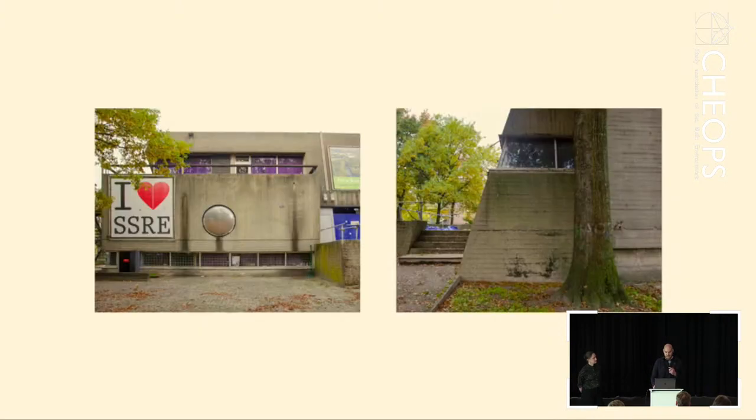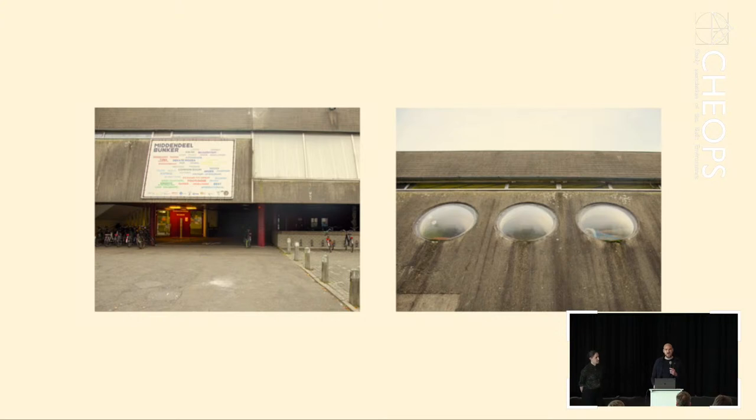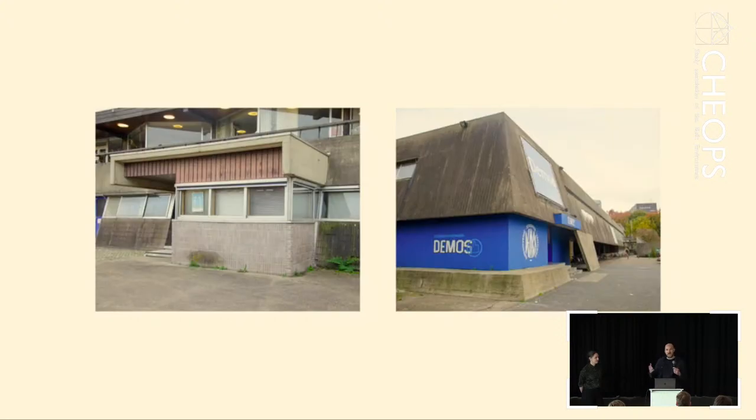And when we actually visited the site in 2017, it was already vacant and not being used anymore. It was kind of an apocalyptical environment there, derelict. You could still see the signs, for example the SRE on the left side, showing that it was used before. Also indoors, you could still really smell all the alcohol and all the beers that had been poured on the floor. It was also still quite sticky there. But it was very nice to still experience that feeling of what happened there before. And it was also the starting point of our design process, actually.